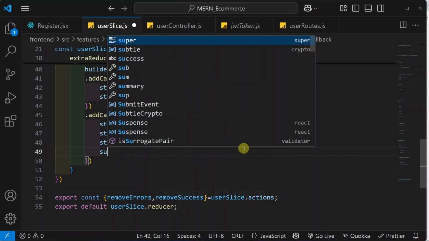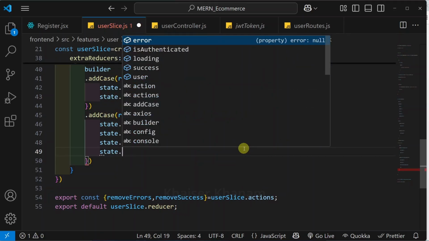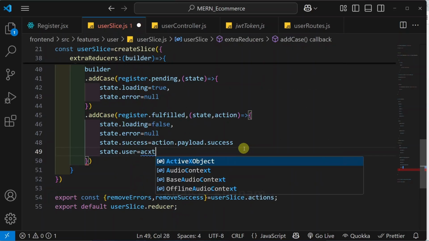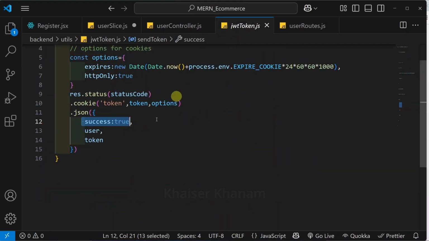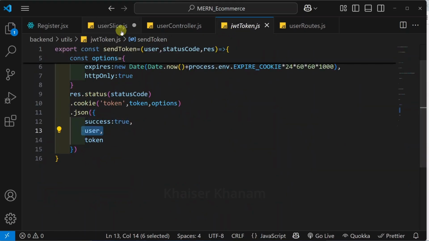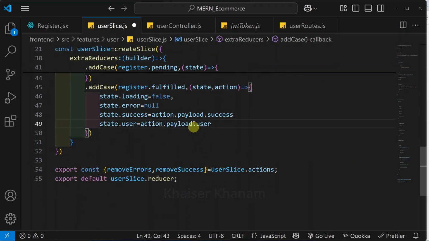Then next, I have to access user. state.user is equal to action.payload.user. Okay, you can see this complete user we will be having inside the payload. So from there, we are just going to access user. Okay, for the safer side, we will be adding optional chaining.